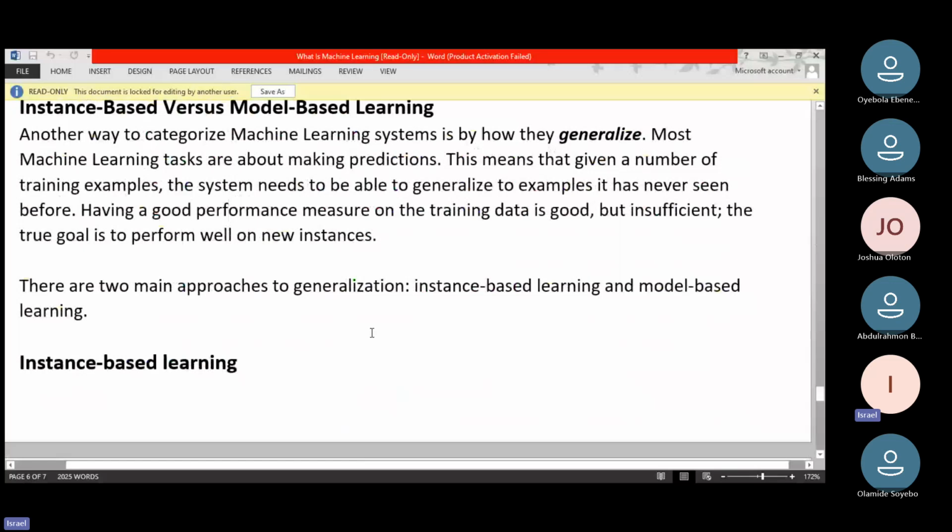The ability of a model to predict is known as generalization. For instance, you go to Abuja and you take a taxi. How the driver reacts to you is going to affect your experience.